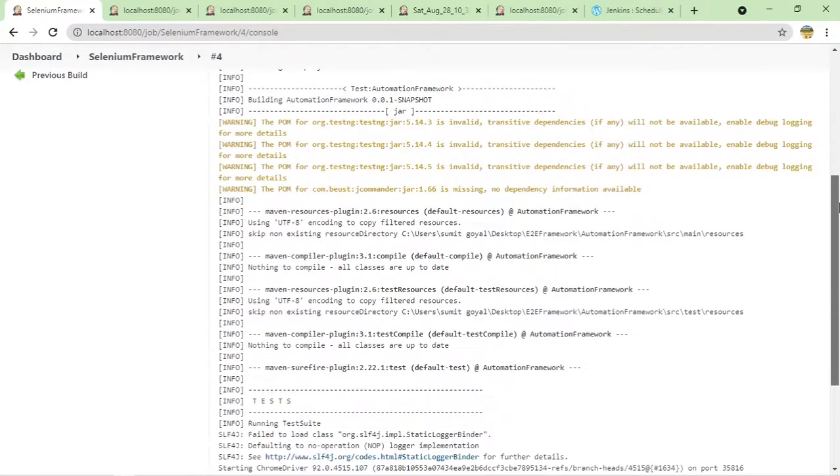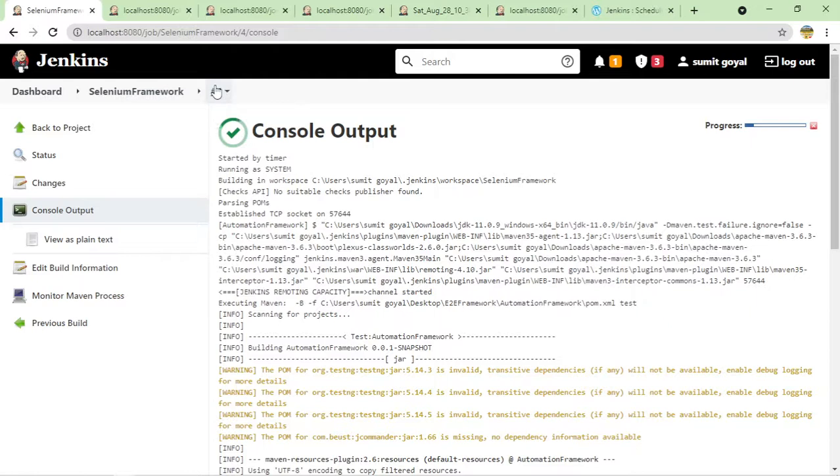So it will run. We know that it will run and it will pass because we have not made any change in the code.